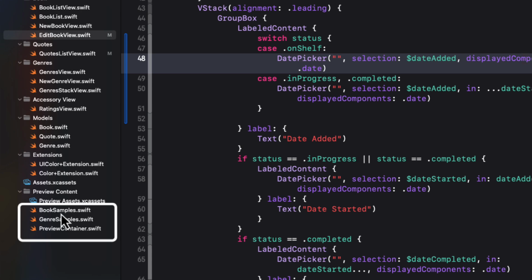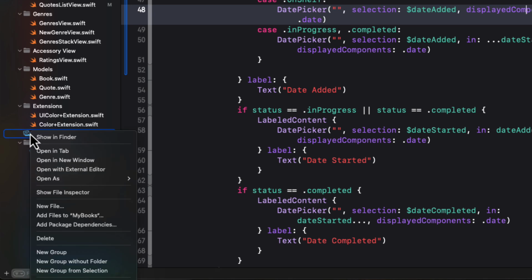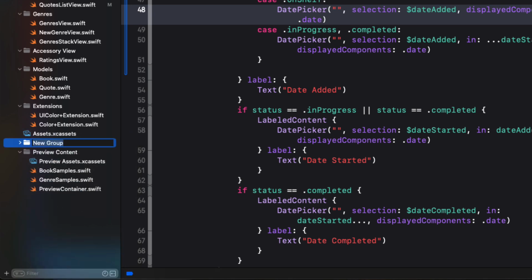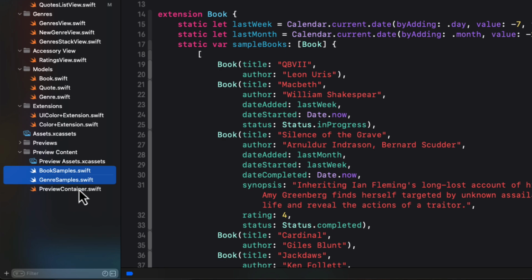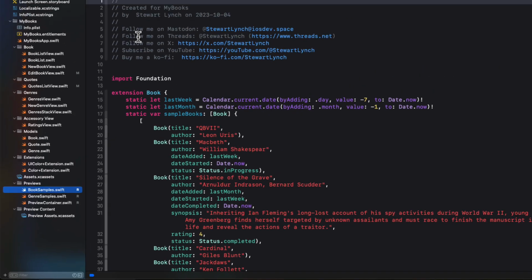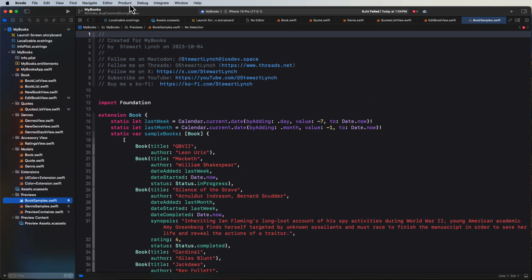And it works for previews, but when you try to build for submission, it can't find that target, so the preview raises an exception. So I'm going to solve this issue simply by creating a folder in my main project, and I'm going to call my folder previews, and I'll simply move those 3 files into that folder. And then when I archive my project, we'll find that it archives just fine.